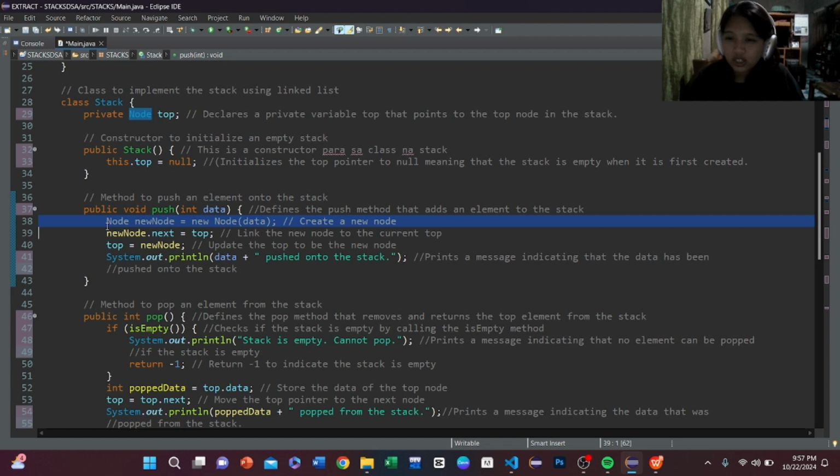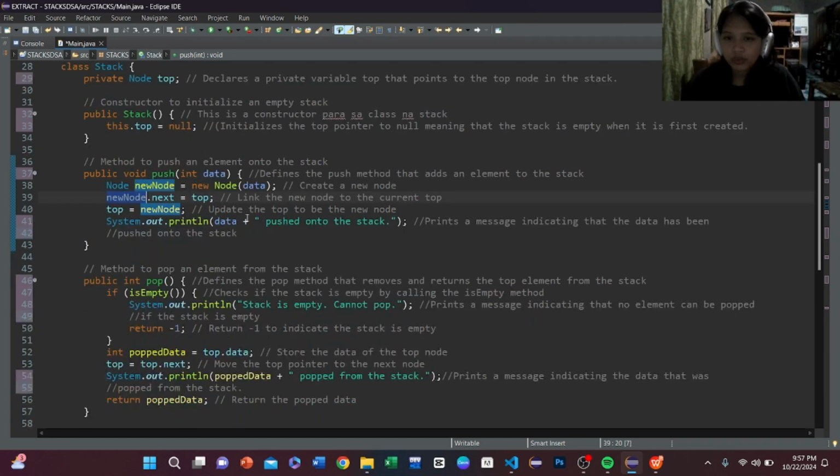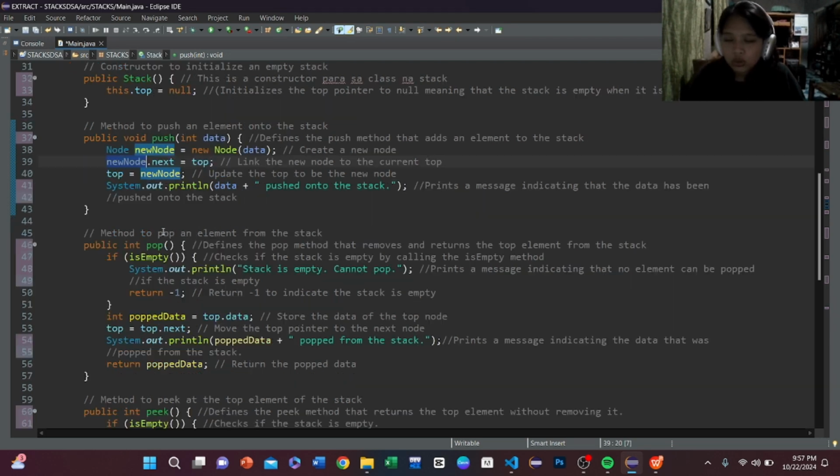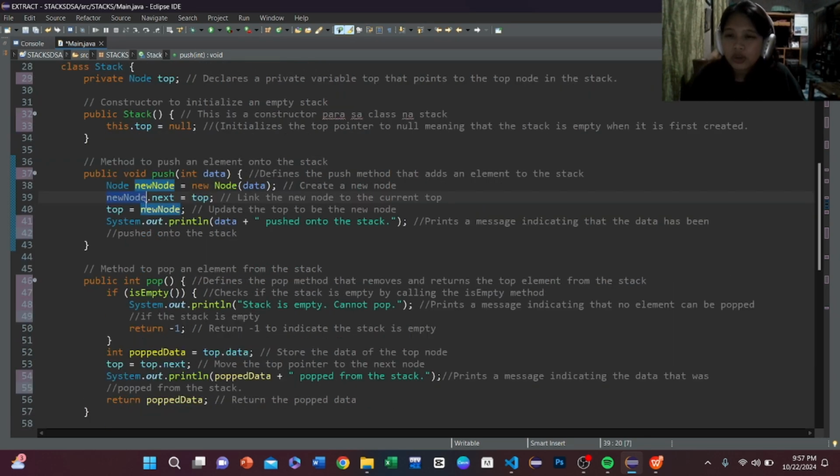This one is to create our new node. Then link the new node to the current top, para ang atong node naa na siya sa babaw sa kinaunhan. Then update the top to be the new node.